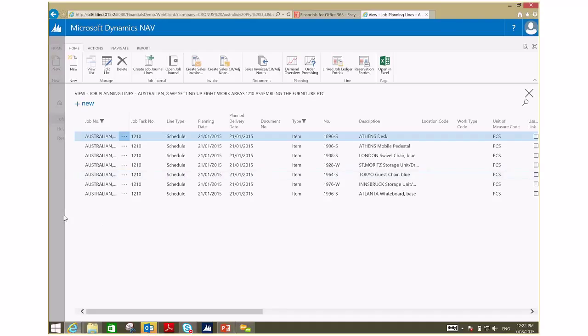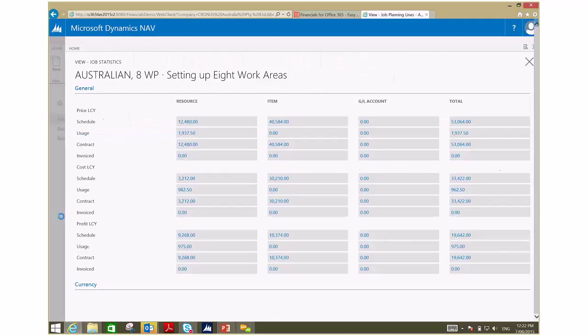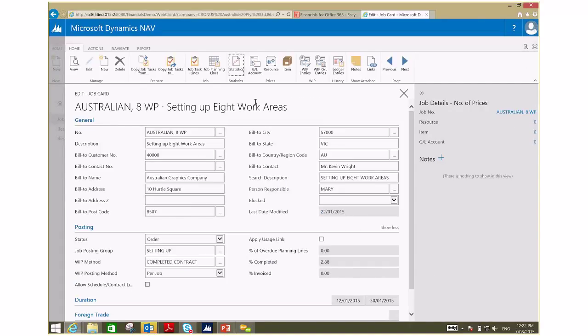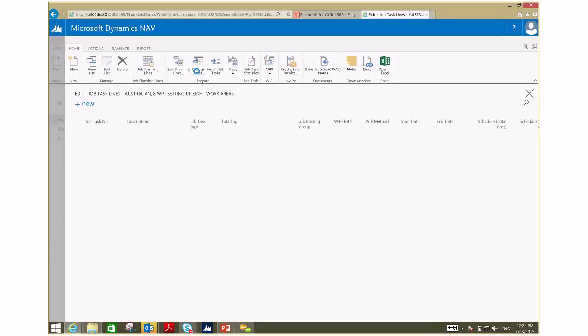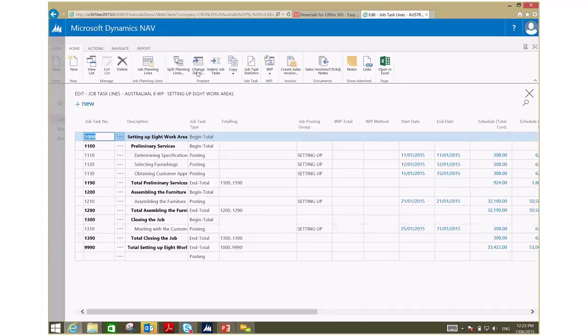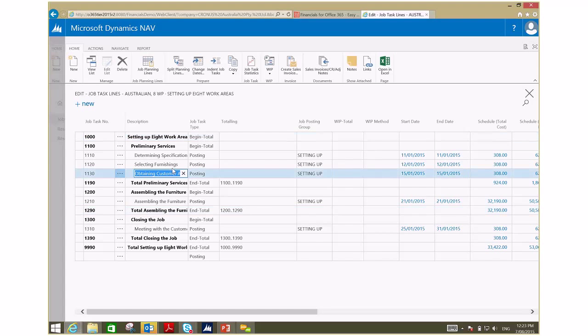But we want to go further than that. We don't want to just account for that on its information alone, because many programs out there, while not so dynamically, still can account for that information. So how can we add that extra level of analysis? All we need to do is hop into the task lines, choose a specific task, and we can view the statistics of that task on its own.